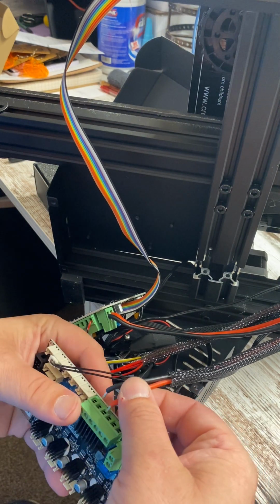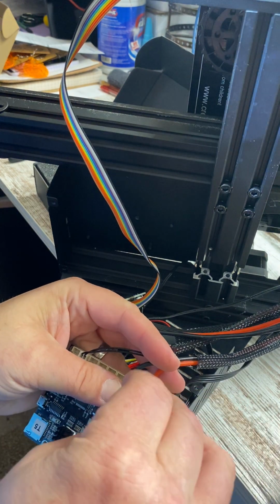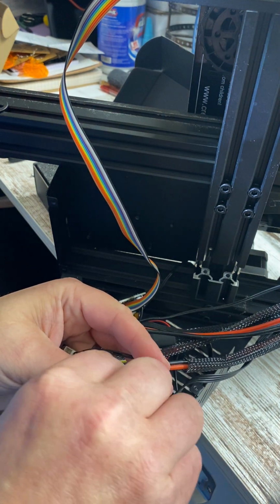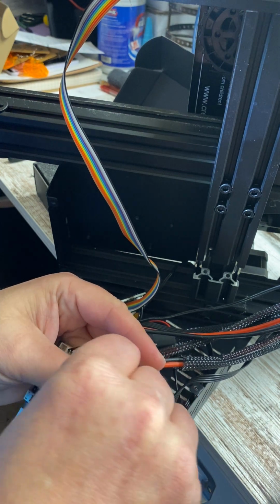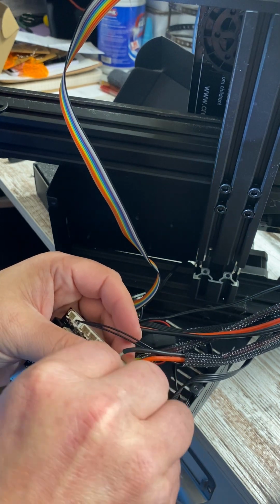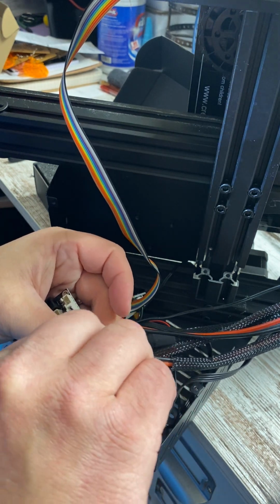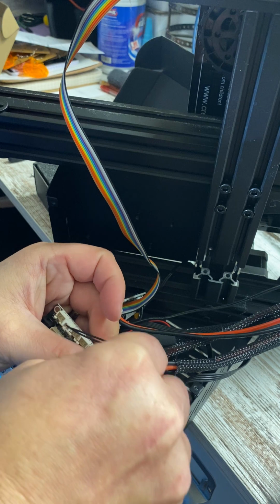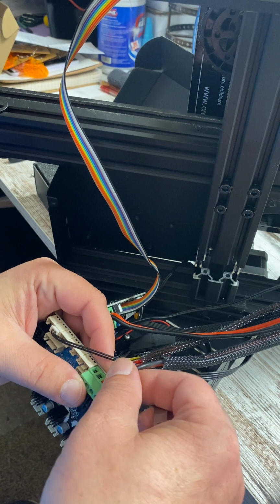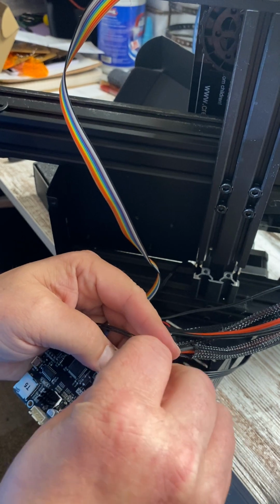Alright, so red is on the right. So let's try this one more time. And you do want to make sure these are super tight. You don't want them to fall out. So for all of you that have a regular screwdriver, this should be pretty easy. For me, it's kind of a pain. But I'll make it happen. It's only 6 screws. Everything else is just plugged together.